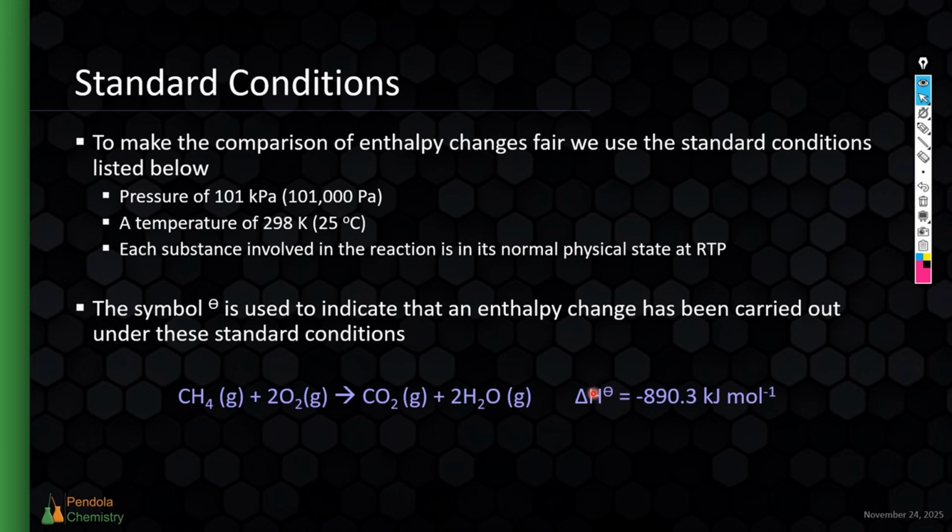So this standard symbol right here means that the enthalpy change, because remember H is enthalpy, delta in chemistry means change, and then this is a standard symbol, so the standard enthalpy change is going to be negative 890.3 kilojoules per mole, meaning that for every mole of methane that we burn, we release, because it's negative, 890.3 kilojoules of energy. That's how we read this, and the more you learn to read these numbers and symbols, the more enthalpy starts to make sense. So again, standard enthalpy change, standard symbol, H is enthalpy, delta is change, so let's write those down.